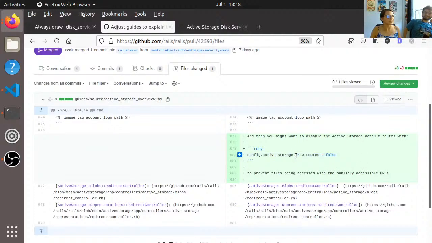I just want to say that we would just need to change this part of the documentation, and not necessarily the feature itself. Does that make sense? Not the feature, I mean the functionality of letting people know that if you don't have draw routes enabled, you will still need to have this in mind. Yeah, okay, I think I got it.